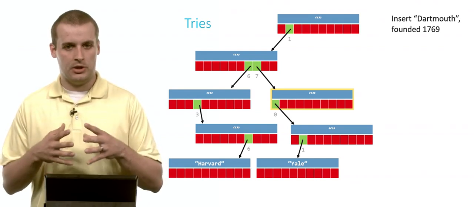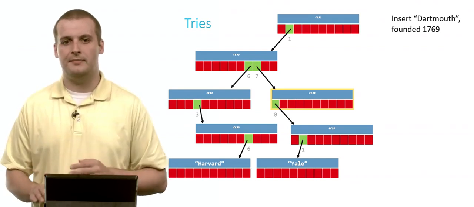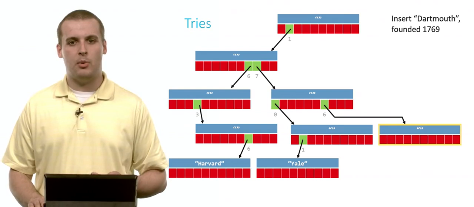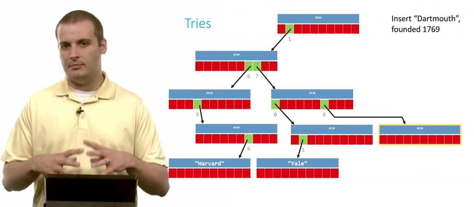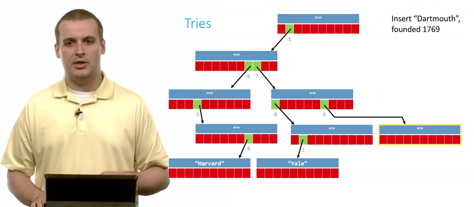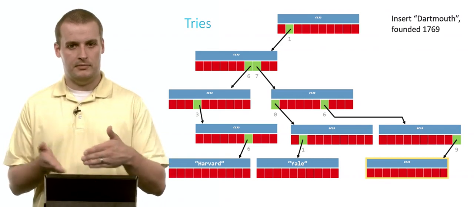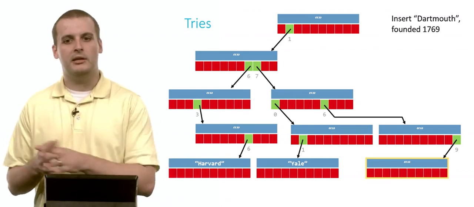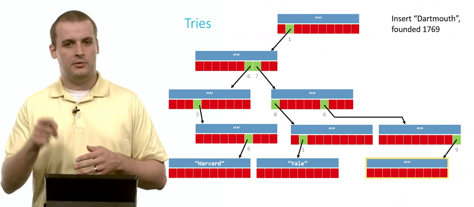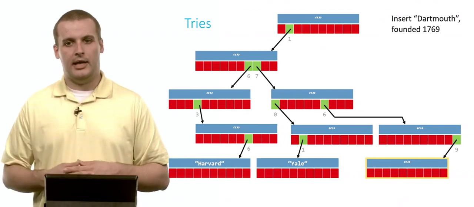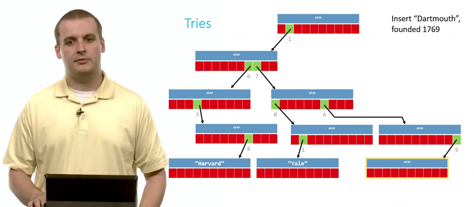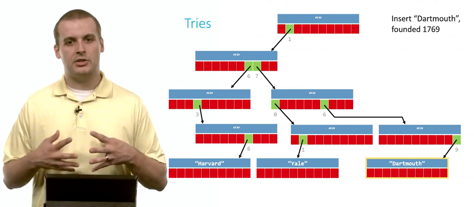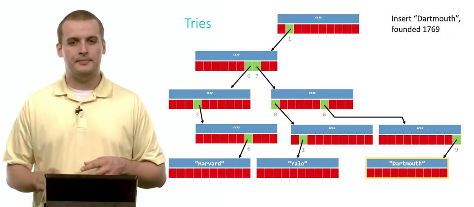If I want to go down that path, I have to build it myself. So I'll malloc a new node and have 6 point there. And then again, I'm blazing new trails here. So I malloc a new node so that from that node, path number 9, and then now if I travel 1769, and I look down, there's nothing currently spray painted there. I can write Dartmouth, and I've inserted Dartmouth into the trie. So that's inserting things into the trie. Now we want to search for things. How do we search for things in the trie?